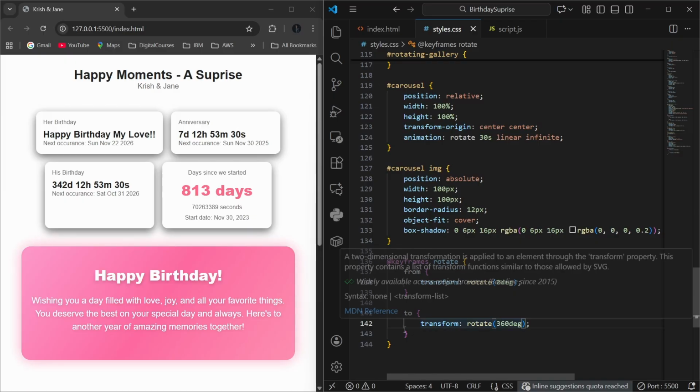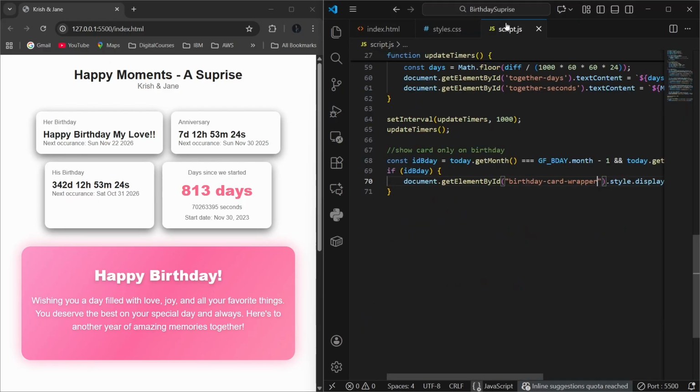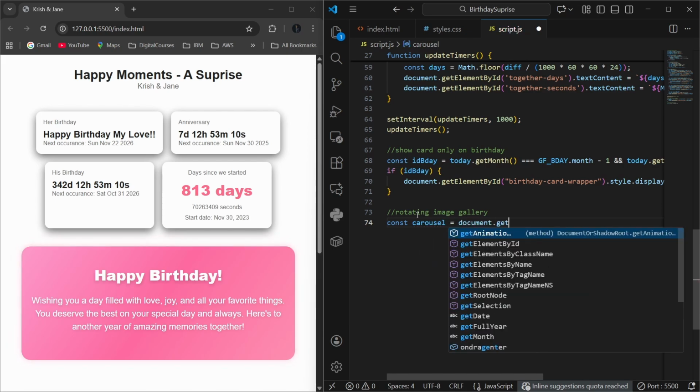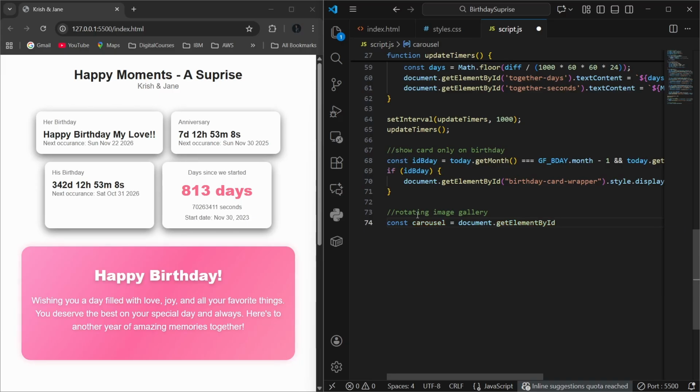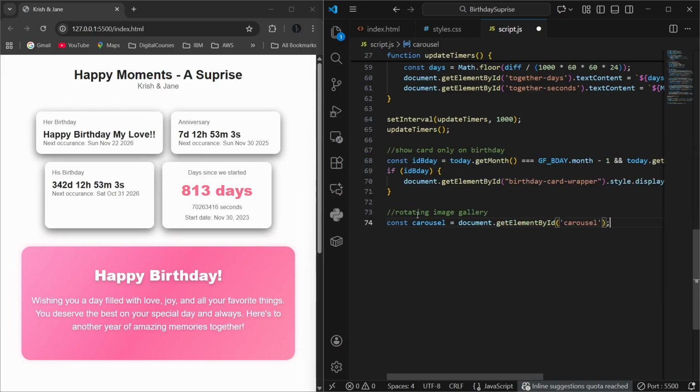Okay, now we'll add the image by using JavaScript, right? So we can use JavaScript to add the image. Get element by id will be carousel.